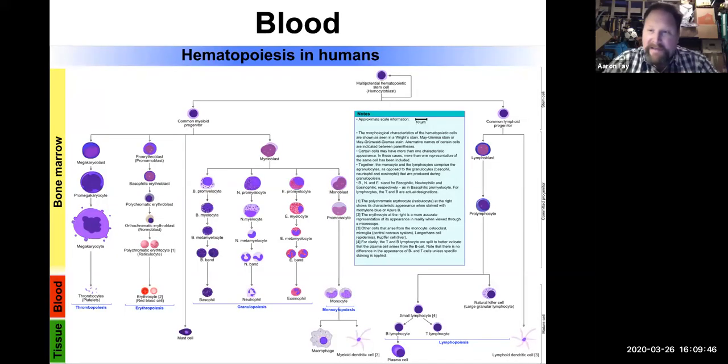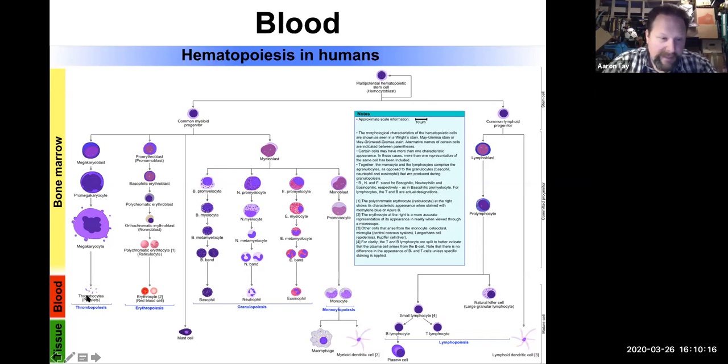So what I have here is a picture of more or less the family tree of blood. Up here at the top, we have what's called the hematopoietic stem cell. This is just the stem cell that all other blood cells are derived from. Now, most of this big complicated stuff in the middle, you guys are not going to be responsible for, but it can be kind of useful to figure out how we actually determine the types of cells that you will need to be familiar with.